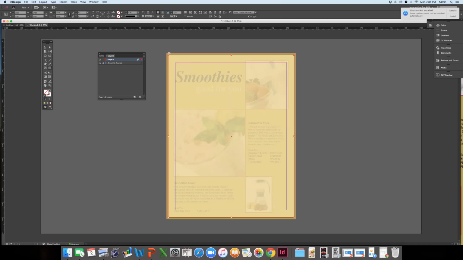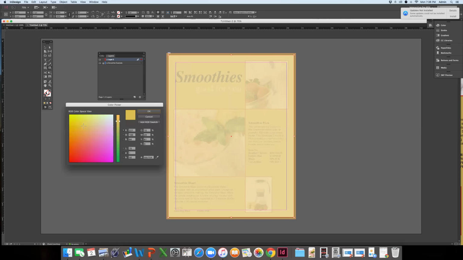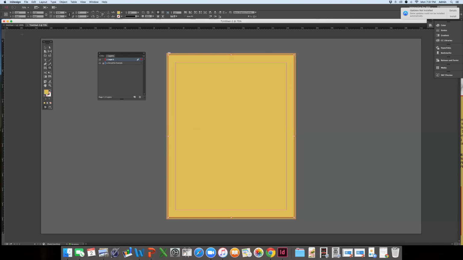Okay, and once you've created your rectangle, you're going to want to double click on your fill box, which is at the bottom of your toolbar. And you'll want to give it a specific CMYK value. And the value is right here. It's also on your assignment page. You need to know: 15, 20, 81, 0. These are the values you'll enter, and then hit OK, and it will give you the specific color background that you need. Does that help?